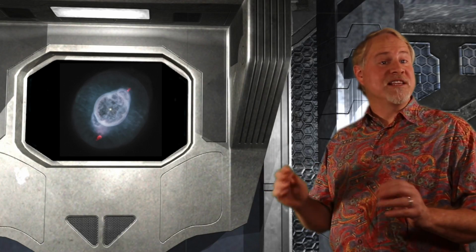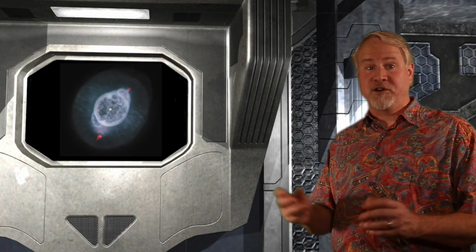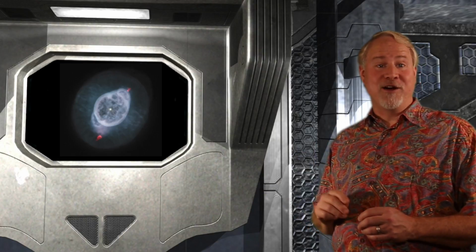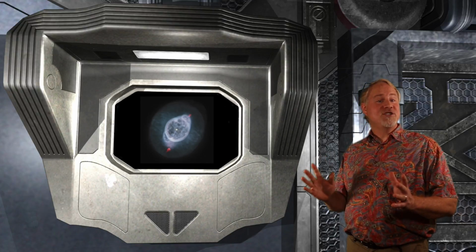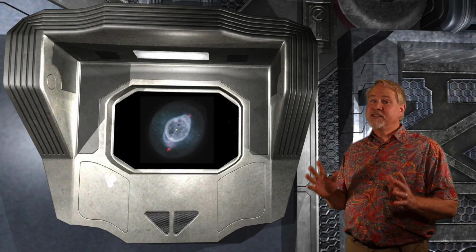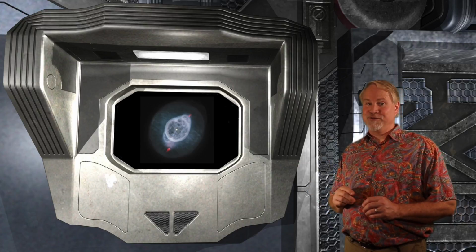So the faint star at the center of this nebula is a 12th magnitude stellar remnant white dwarf star. That's about all that's left after the star blew off its outer layers and formed the nebula that we're viewing. Astronomers have estimated NGC 3242 to be about 1,400 light years away, but its distance is not well known. Another estimate is some 2,500 light years from Earth.